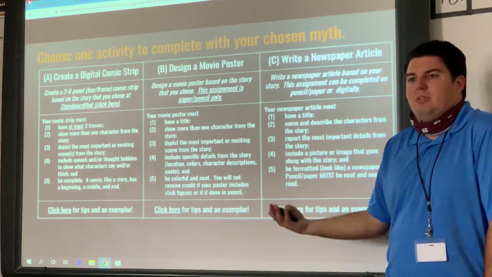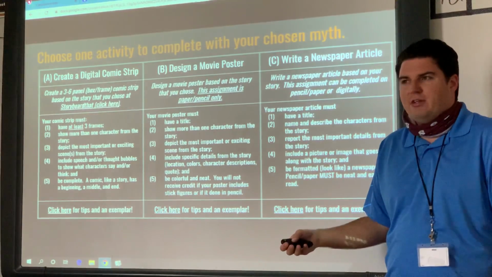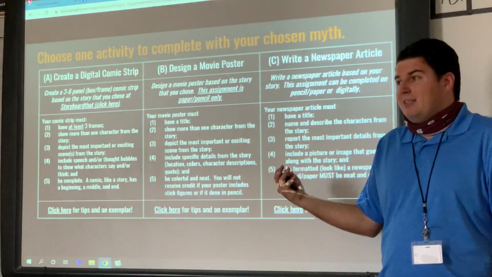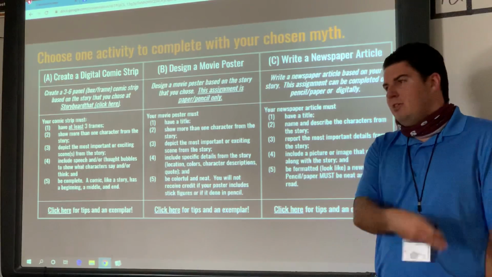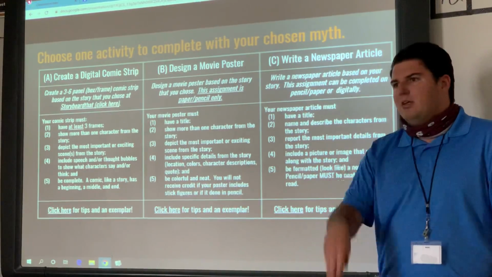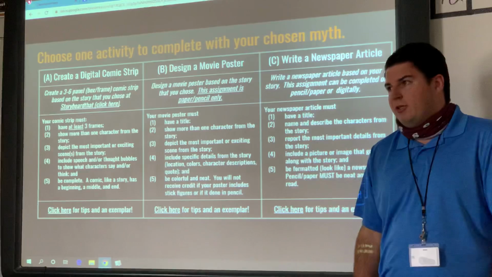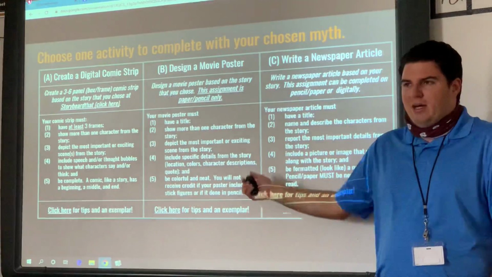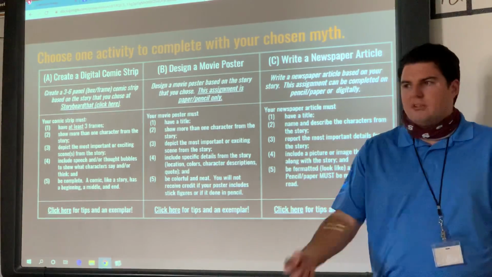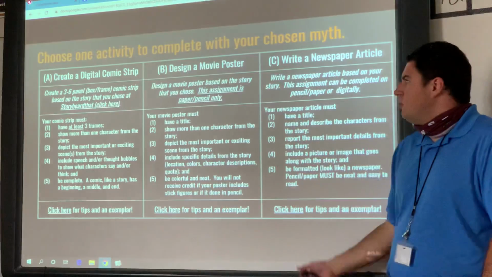I don't want to get something that has just little tiny stick figures on it. We could do that. I could get that from my second grade or third grade class if I had taught one of those, okay? I don't need that. I want high school level work. You guys are capable of doing a lot of stuff. I want you to do your best.